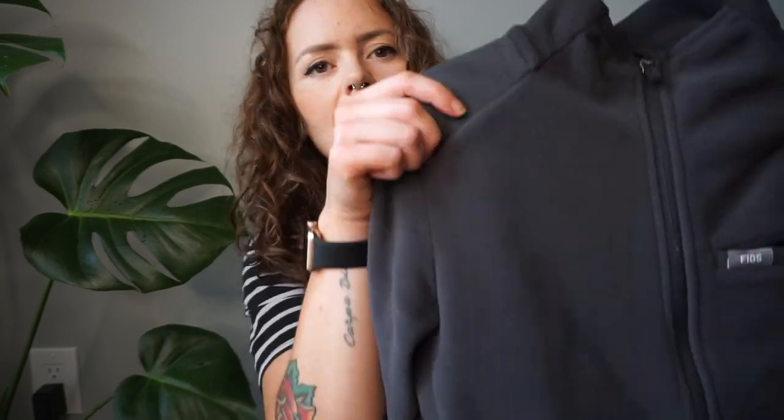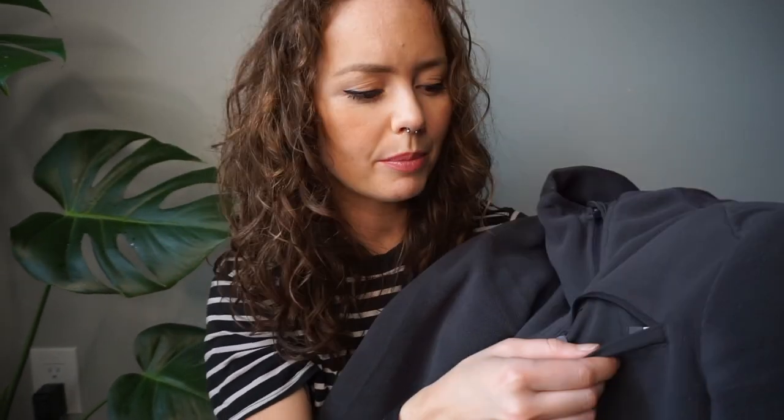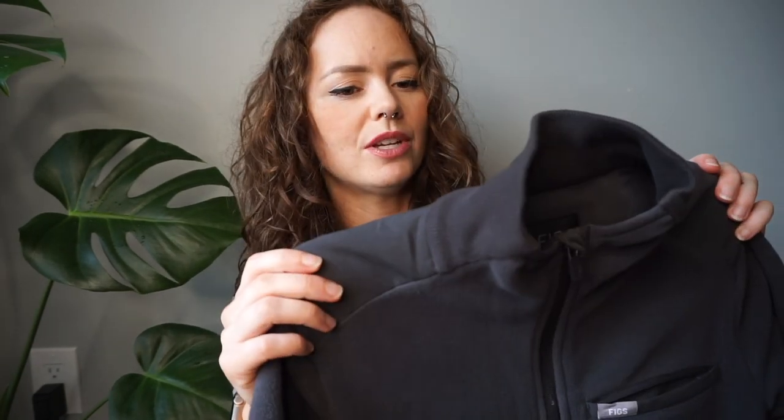So the first thing that I got was this fleece — they call it the On Shift fleece. It's got a nice pocket in the front which zips up, and it actually fits pens in it. I really like this pocket because I normally wear an old hoodie and a plain Fruit of the Loom t-shirt from Walmart, and they don't have any pockets, so I end up needing all the pockets on my pants for pens and stuff. So I really like having this pocket here. It's nice and fitted.